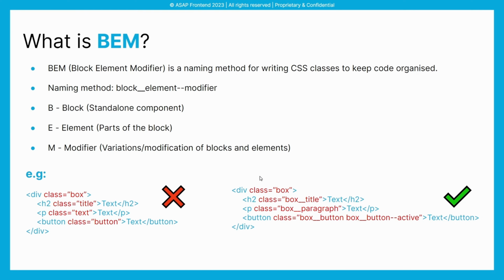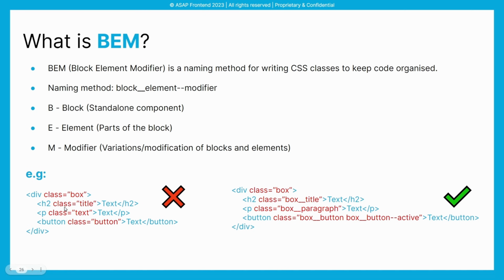And you might be thinking right now, why go through all of the trouble of using the BEM naming method? Why not just write our CSS classes like the example on the left? Well, let's say you're working in a really large code base as a software engineer and you're writing class names like the example on the left. It's going to make it very hard for other members of your team to figure out what these class names are actually for. Because look how vague they are. It's very hard to figure out the actual purpose behind them.